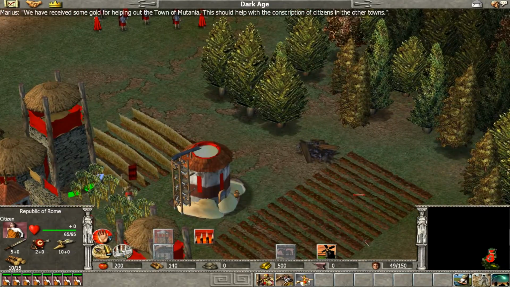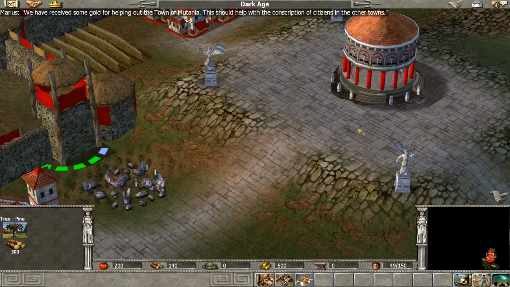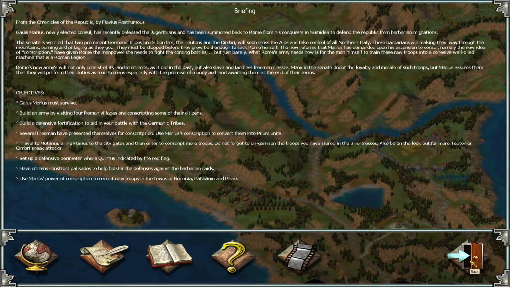Yes, me lord. It sucks. Receive some gold from out of town. Conscription. Great. Holy, what about my troops? Speaks. Huh? Use Marius power. Benonia, Patavium, and Pisae.